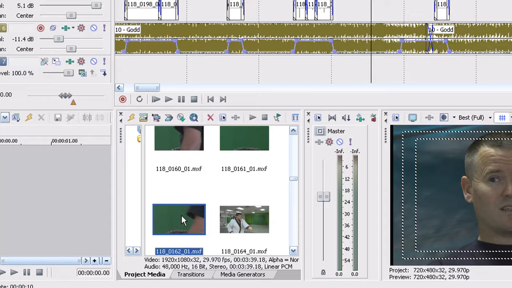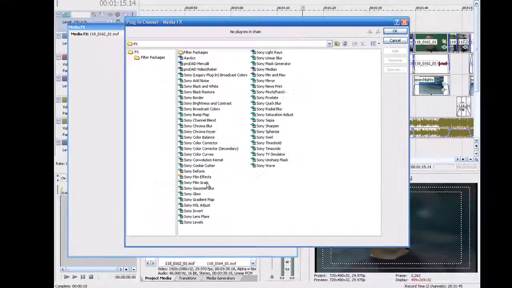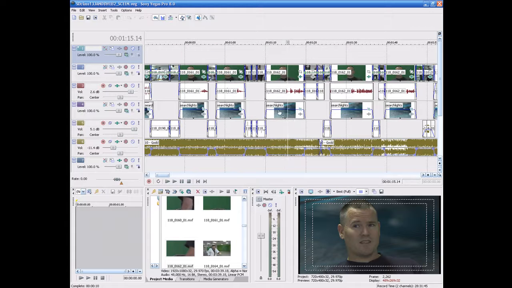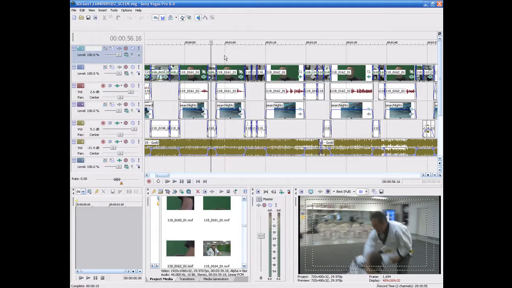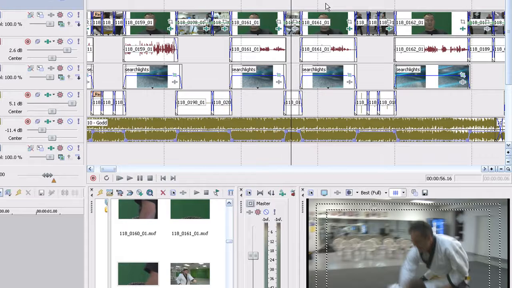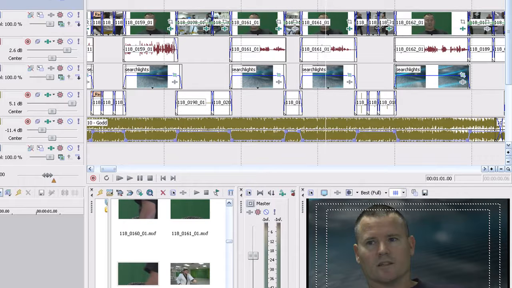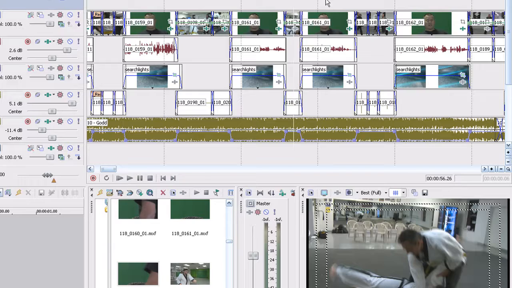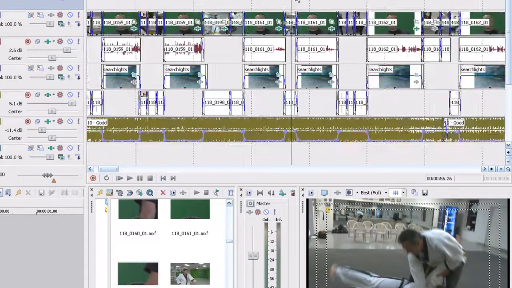Now, if you pick 6201 from your project media down at the bottom, or however you have your screen arranged, I like mine this way, go ahead and pick your media FX from that portion and do all your corrections or all your effects from there. When you split up your film, notice I've got my video split up. There's a clip 6201, and between this 6101 and this 6101, there's a clip. So I had to split that. That will keep the effect throughout however many times you split it.